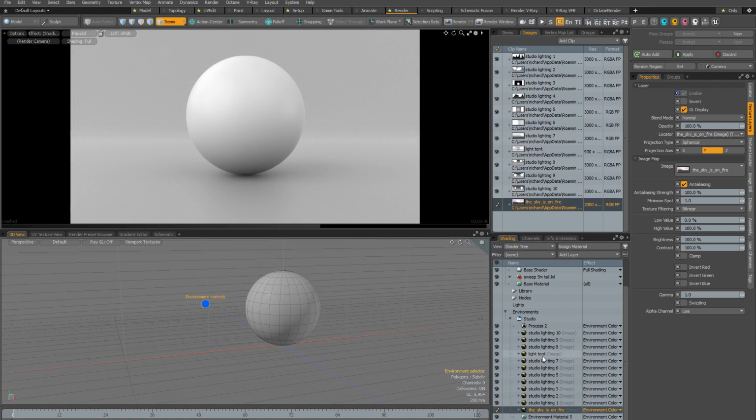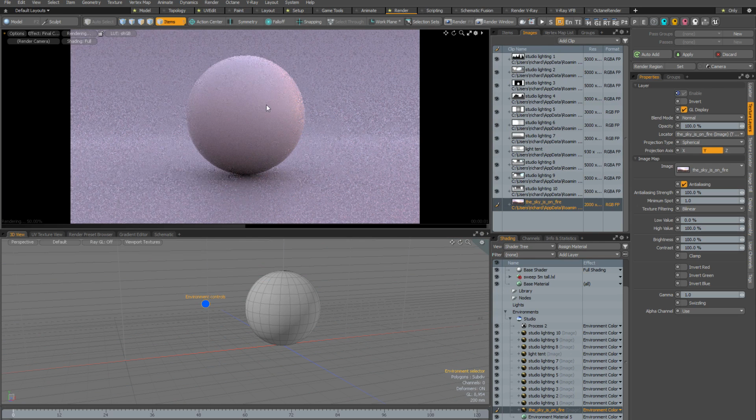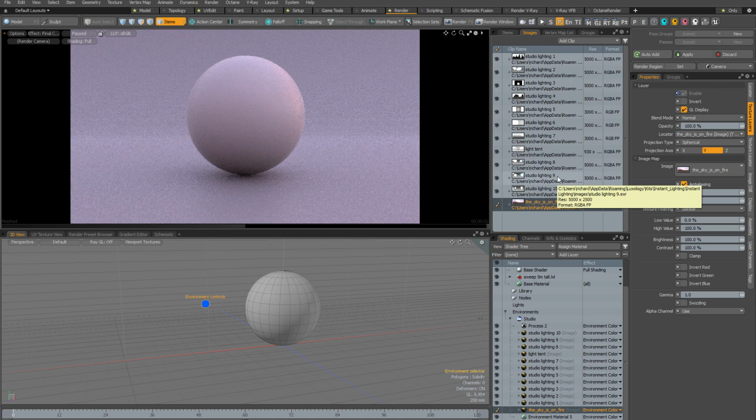And with that done, you can see that in my shader tree, I've got a new image in slot number 1. And if I refresh preview, we should see completely different lighting. So then you can go through and replace all 12 images with whatever you wish. So once you've gone through and replaced all 12 images, you're going to want to save the whole thing as a new preset, and I'm going to show you exactly how to do that.